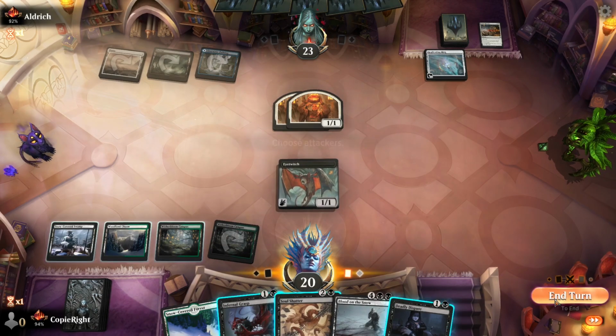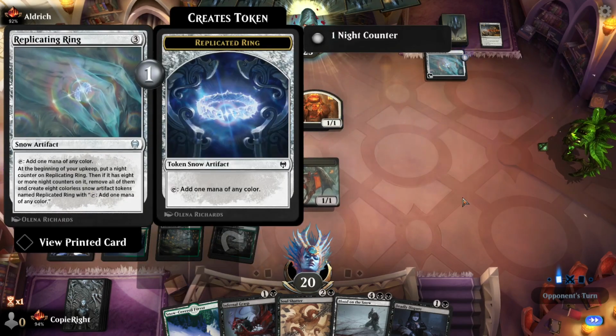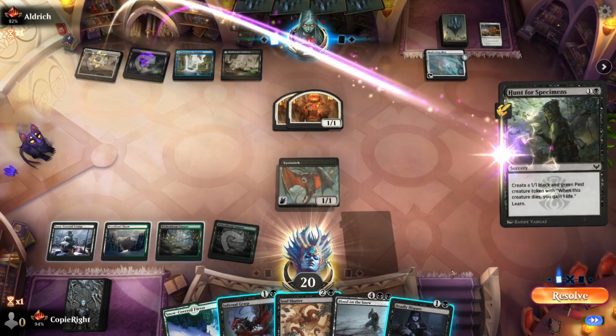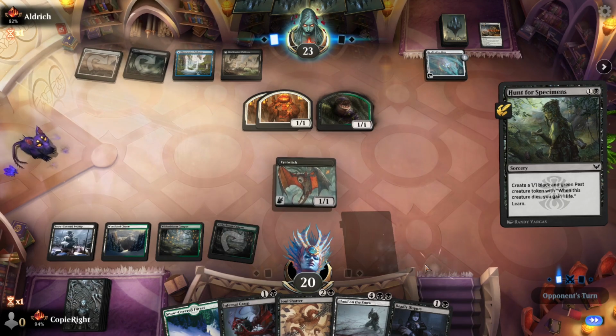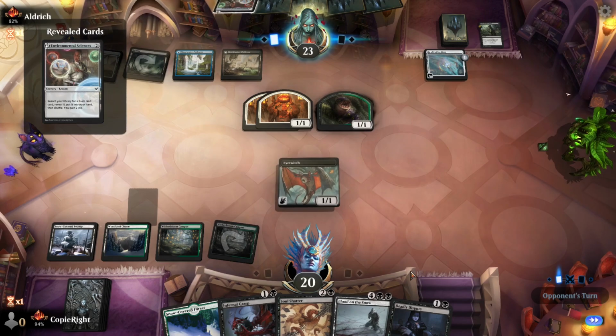Okay, let's keep the Soul Shatter open. At the beginning of your upkeep, put a night counter on Magnetic Ring. When it's at 8 counters, I'm gonna remove all of them. Right, 8 colorless artifact Witcher tokens. 1 mana of any color. Okay, you wanna go the long game? He wants to go the long game, but what is your, like, thing?